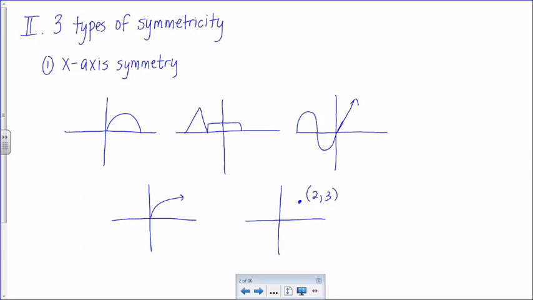And another way I want you to think of symmetry is the mirror, okay? So the mirror is on the x-axis, meaning here. There's the x-axis. So if I were to make this graph here on that first example I just drew, the symmetrical part of this half circle would be here, correct? That is x-axis symmetry, because see how it's the same on both sides of the x-axis. So for this example, the one next to it with the triangle and the little rectangle, again the x-axis is my mirror, and I'm just going to mirror whatever's on top of the x-axis below it. So this would be the symmetrical picture. Right? Does that make sense?